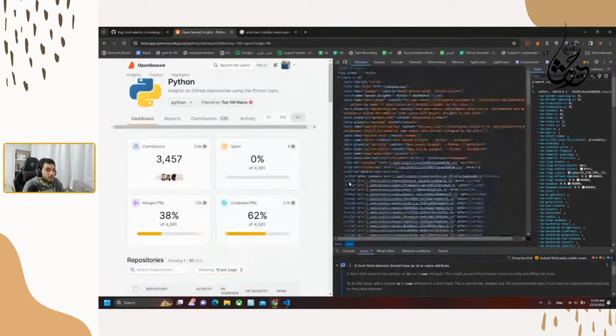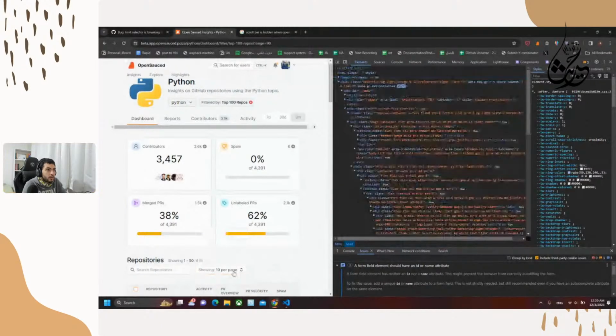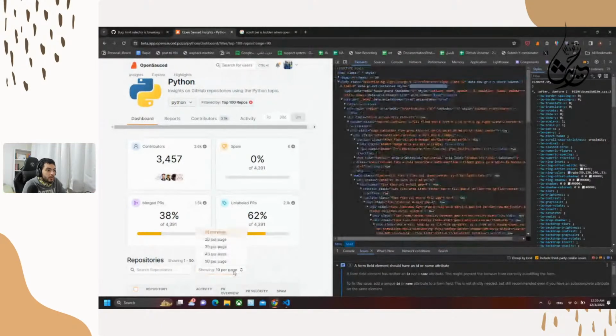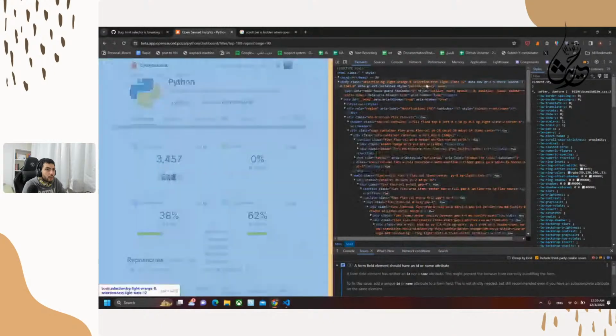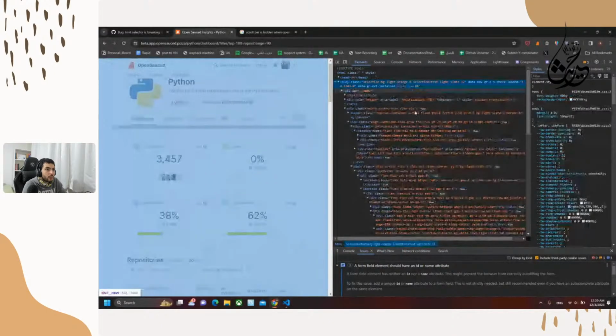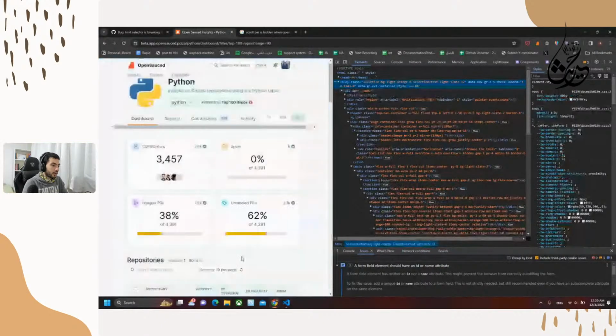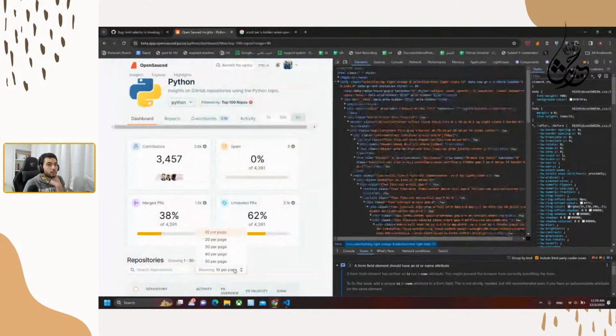Didn't we change anything in the head? No, it's not showing anything. So I think when we open that, we are adding some extra information, which is kind of interesting.